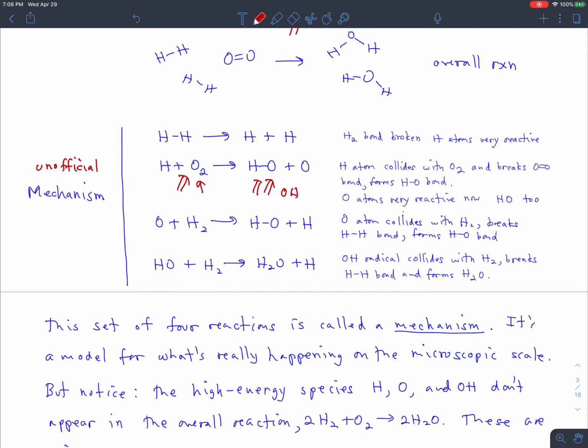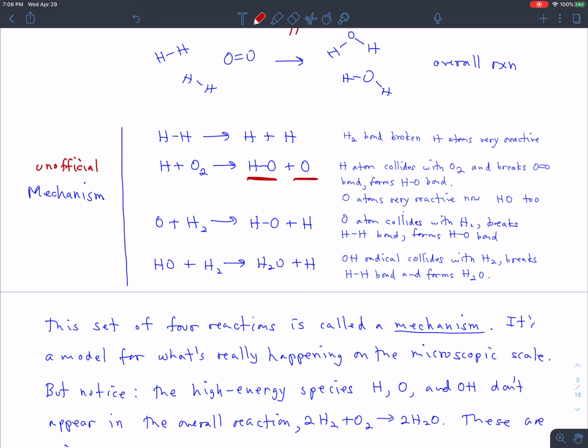So oftentimes that's also written with a dot to indicate that there's an unpaired electron in there, right? Because we're missing a bond. There's a dangling bond, as it's sometimes called. There's an H and an O, but it wants another H over here, right, to make a full water molecule, and that's missing. So it's still got a broken bond in effect. And still very reactive. This is another radical, another reactive species.